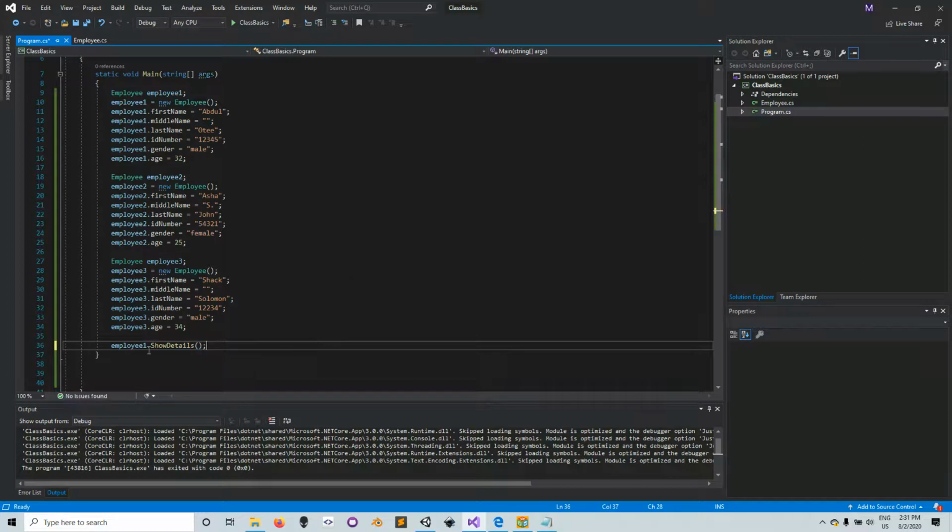Remember how we usually call a method? We usually call a method by just writing this. Suppose we had a show details method. This is how we would have called it. But because the show details method we want to call is the one belonging to employee1, okay, that's why we have to first write employee1 dot and then the show details method.